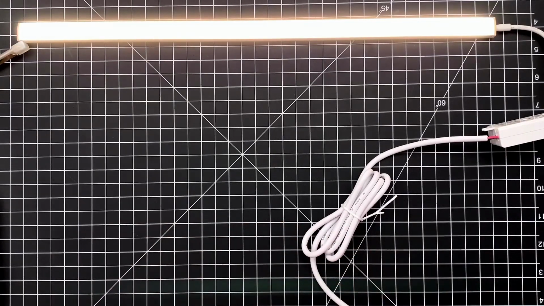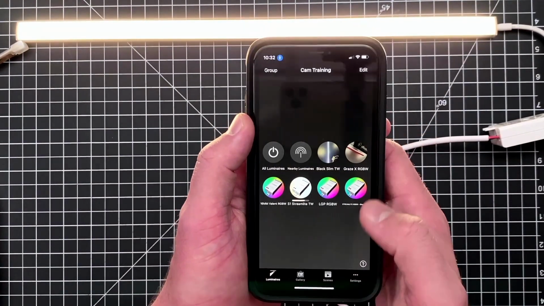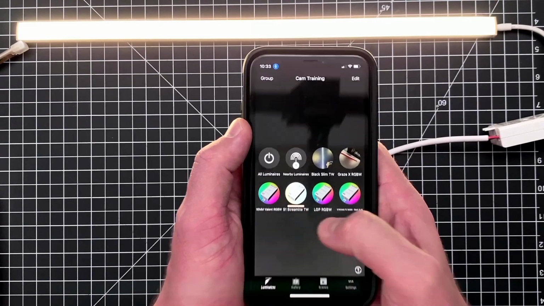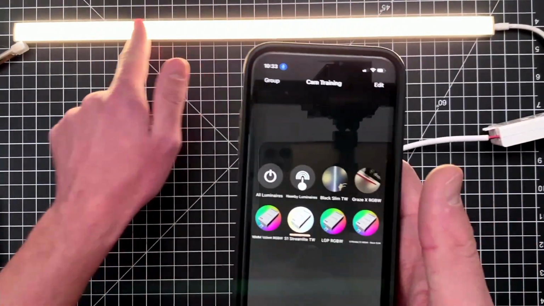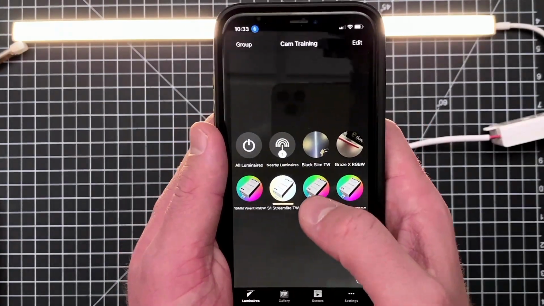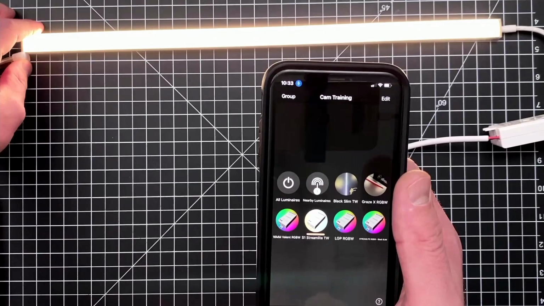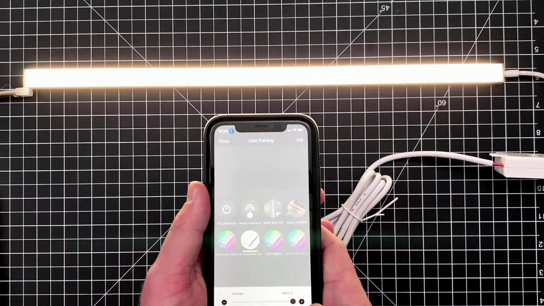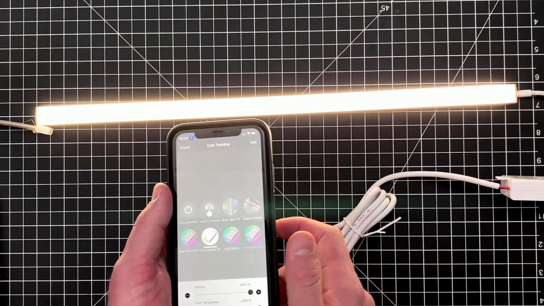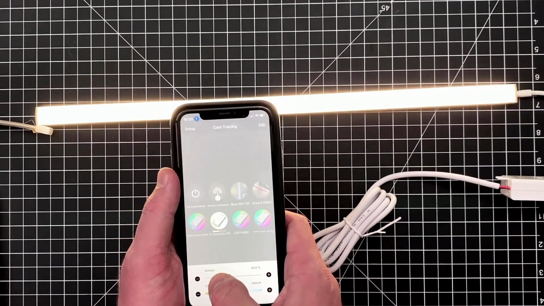So let me sign in here really quick and then I'll show you. This is the app here, right? I already have it up. I have it named here. As you can see, I have it as the S1, which is our very low profile channel, STREAMLITE tunable white, right? So I can turn it on and off, pretty easy. And then I can even hold it down to dim. This is at full brightness, so I'll go down a little bit.